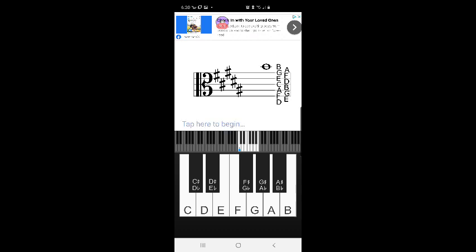Five cats got drowned at, B is natural. Five cats got, G is sharped. Five cats got drowned, B is natural. Five cats got, G is sharped. Five cats got drowned at East Boston. G sharp. Five cats got drowned at, A is sharped. Five cats, G is natural. Five cats got drowned at East Boston. E is sharped, which is F natural.